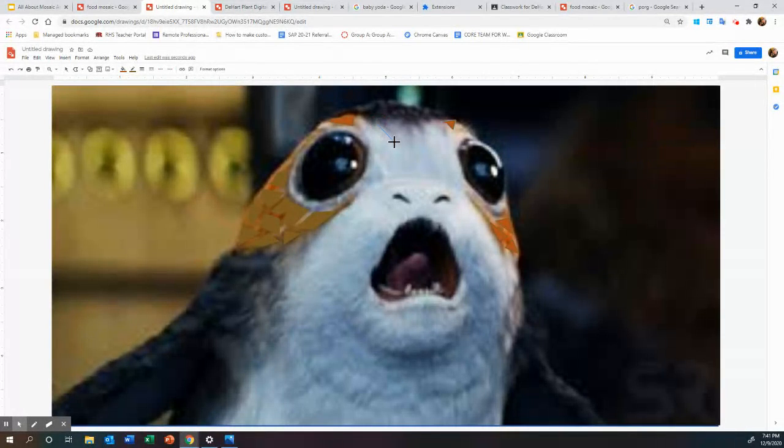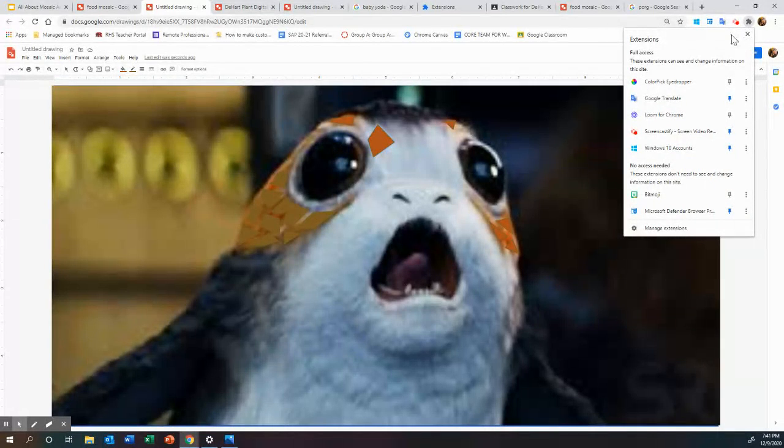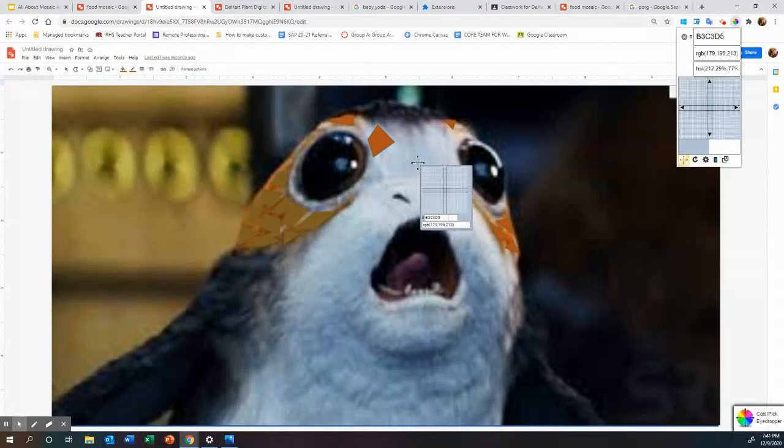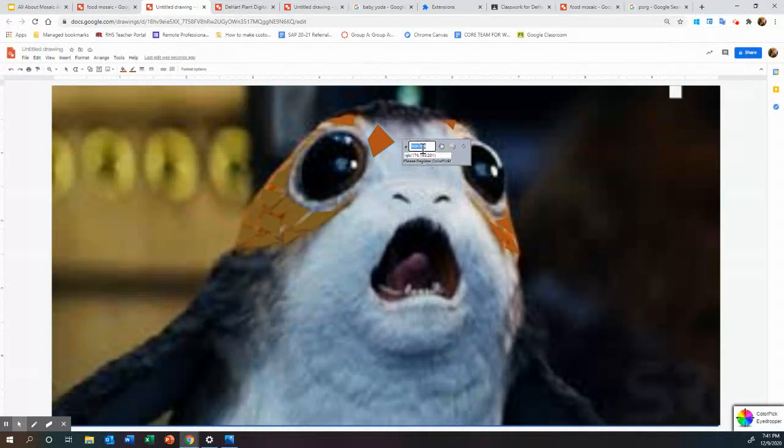It looks white, but wait till we color match, because I don't think the color match is going to look white to us. I just made my shape and it came in orange because that's what I still had on my polyline tool. I'm going to use the color dropper, bring it over here and get that color of that pork's forehead. Copy, Control C, and then I have to press escape.